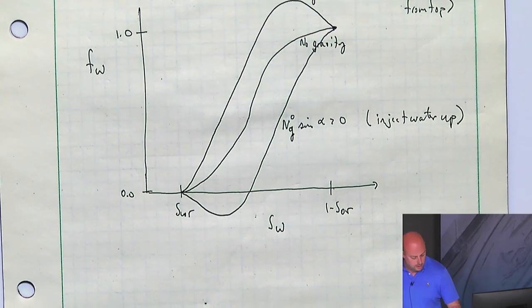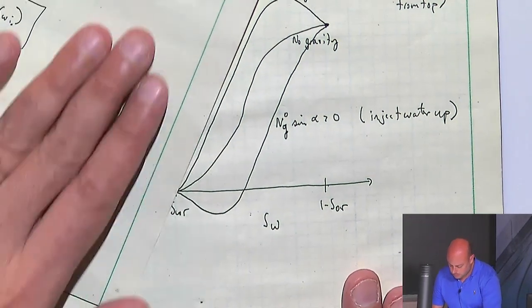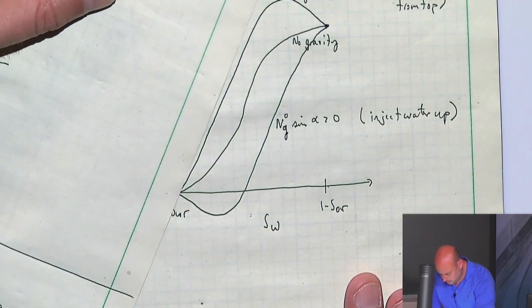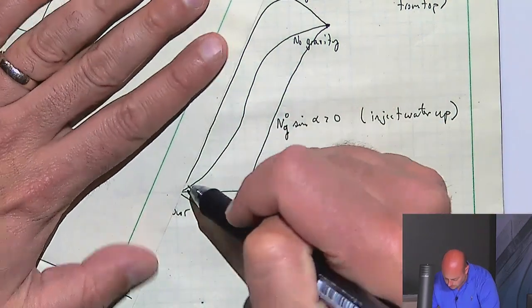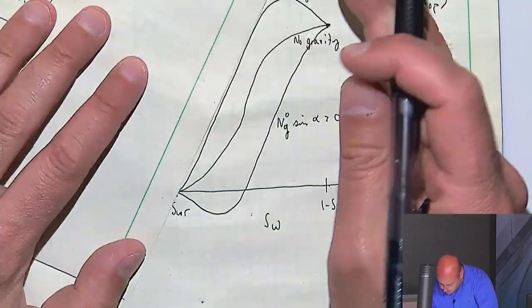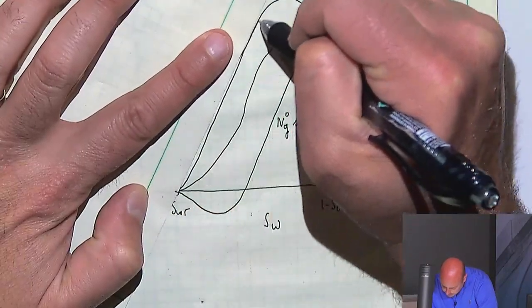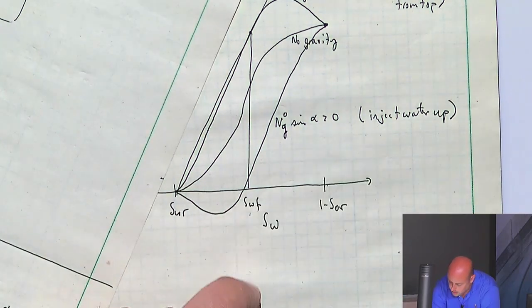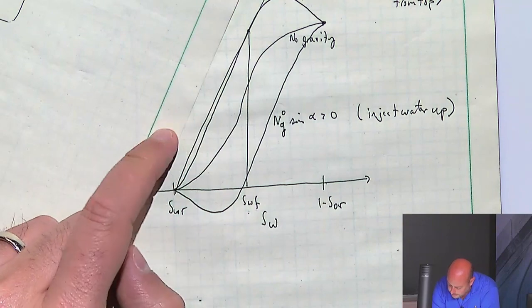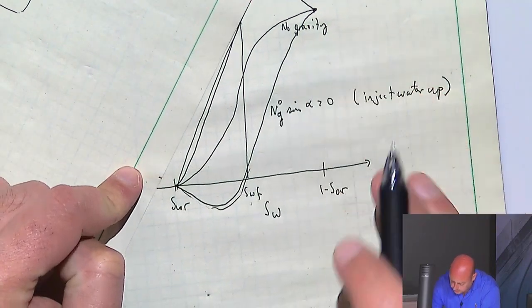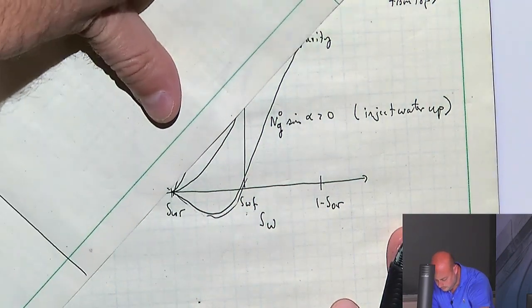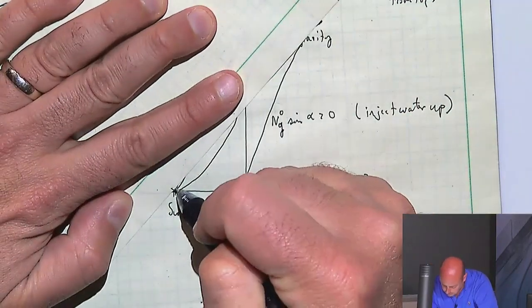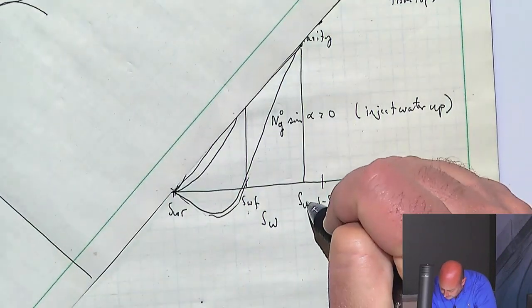Okay, so it all comes down to our breakthrough curve. So you start here at SWR, find the place where it crosses. So maybe it's somewhere over here. And remember, this would be SWF. And this is the case where we're injecting water from the top. But the one from the bottom is this curve over here. So now we have to draw a different one. So you start over here, come down over here, and this is SWF.